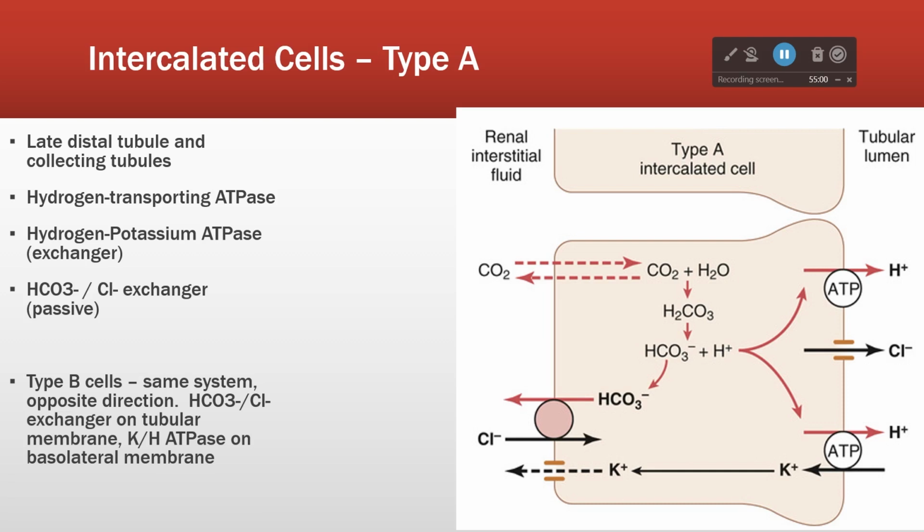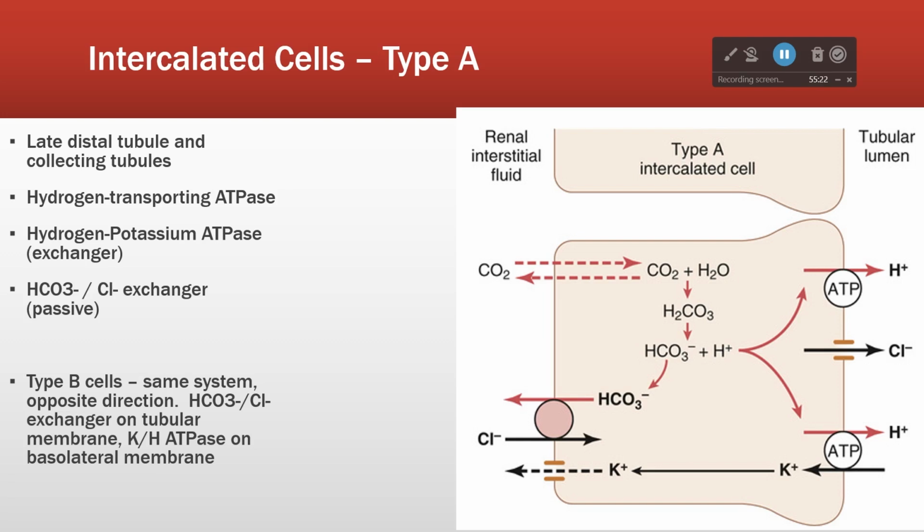That's a pattern we just saw. That bicarbonate that's reabsorbed goes to the lungs. It's used to pull off another hydrogen ion by breathing out a CO2. Okay, and then the potassium is just first moving up its concentration gradient and then down its concentration gradient. All right, so these are the type A cells.